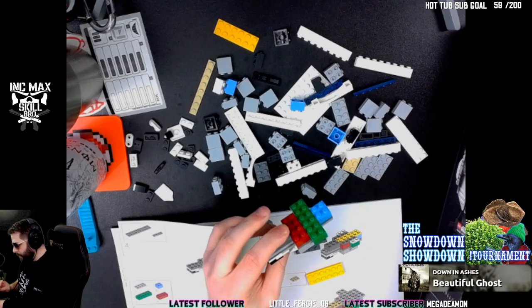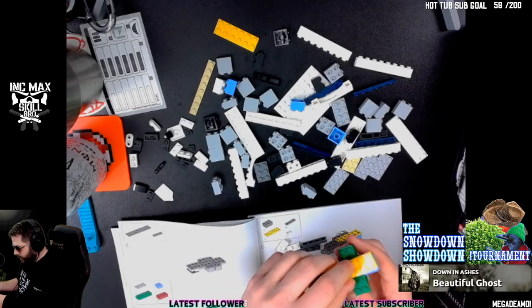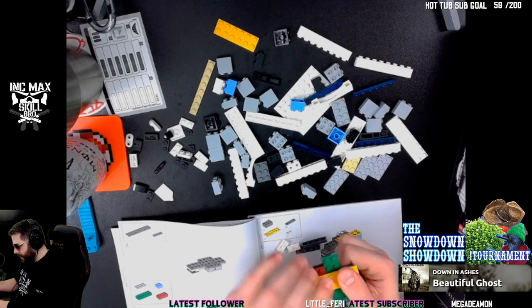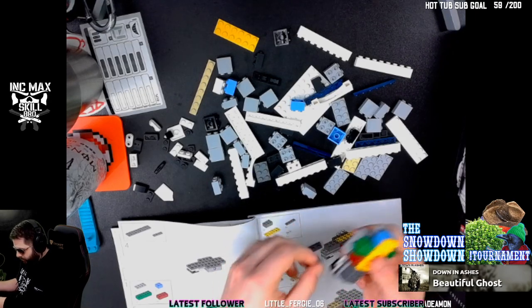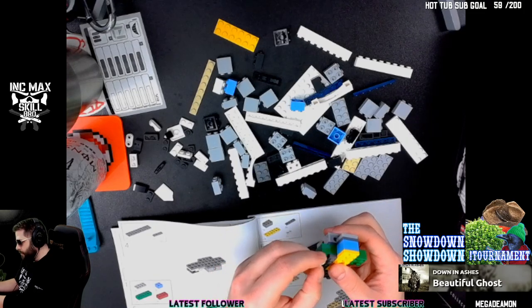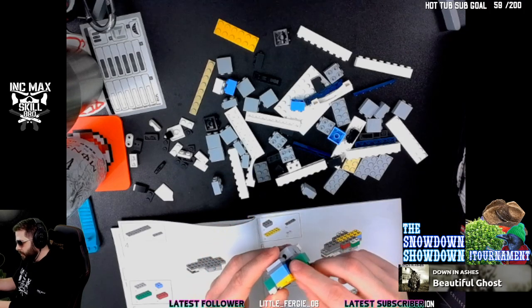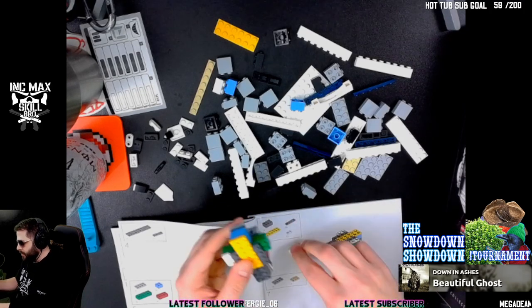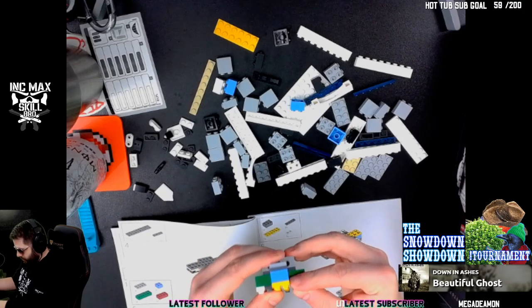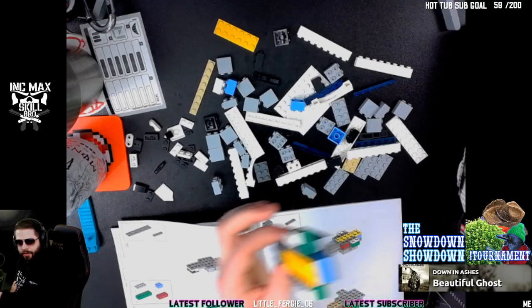But on right here, we're going to put in this 3x2, and then we're going to take this long yellow boy and put the long yellow boy here. Take these two guys, put them like that. Take this guy and put him like this. I'm going to do the same thing over here and over here. Oh, well, now we got this. It's almost like a little Slave One, you know?